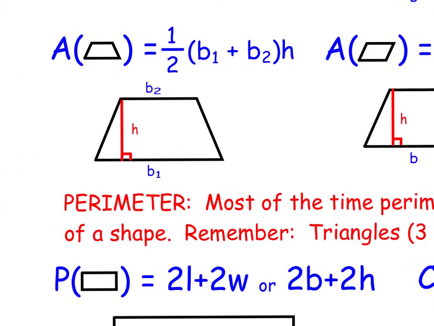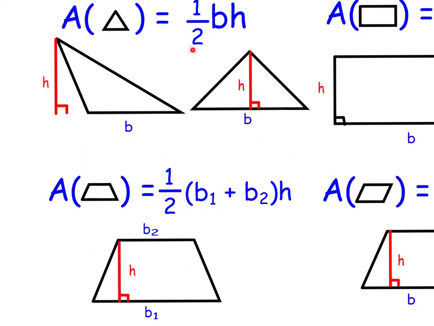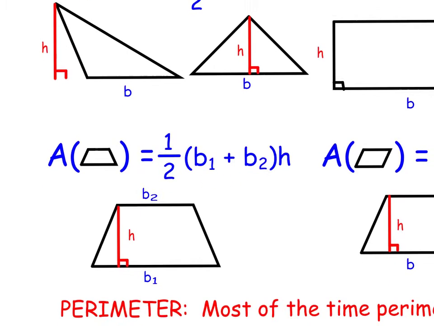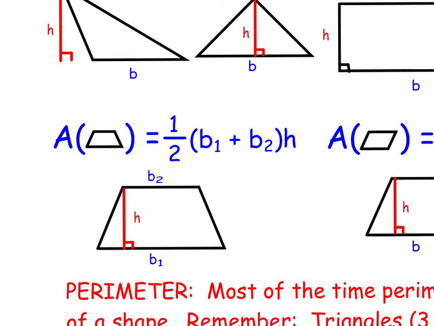The next one is a trapezoid. The trapezoid has a little bit of a different formula. It's got two bases. I like to think of the trapezoid as kind of like a triangle, except it's got two bases that you add together. If you look at the area of a triangle, which is 1/2 base times height, this is kind of like 1/2 base 1 plus base 2 times height. It's kind of the same thing, you just add the bases together. That's how I think about a trapezoid, kind of like a triangle with the top cut off.